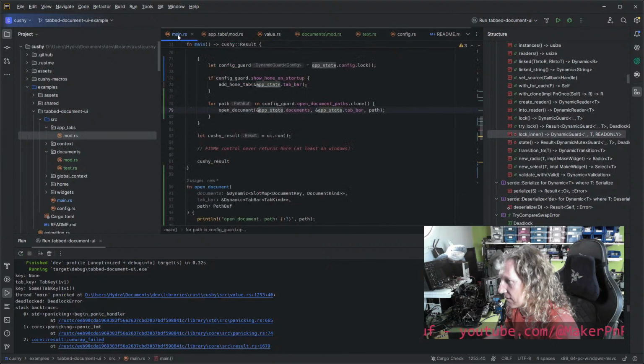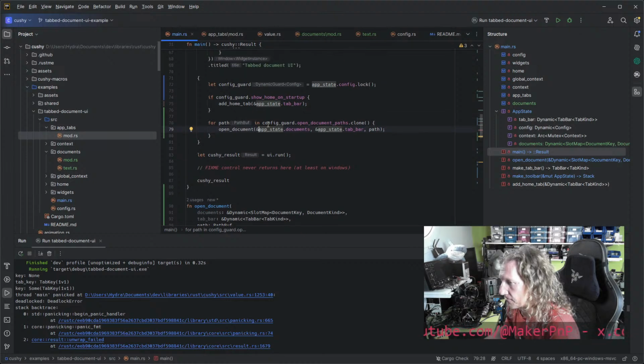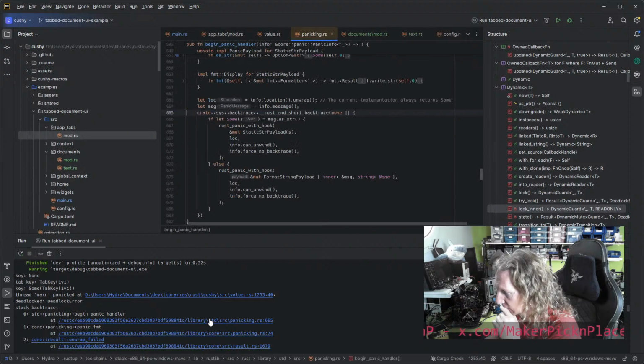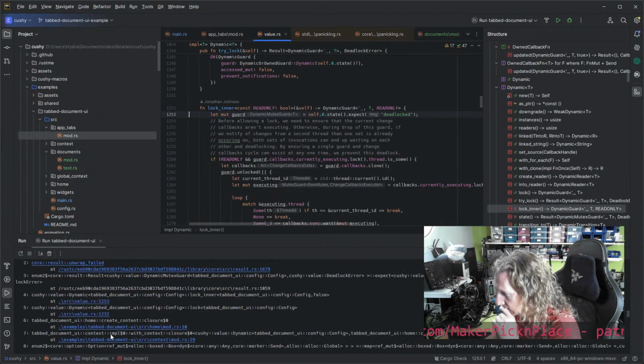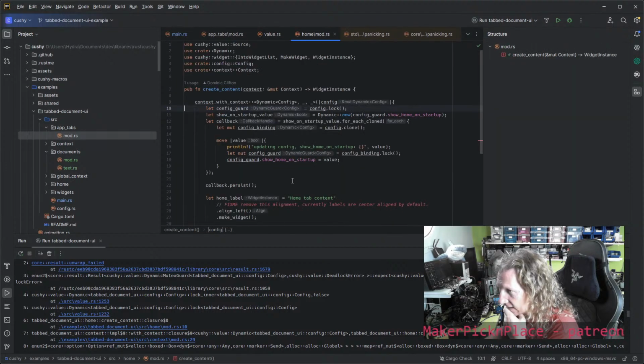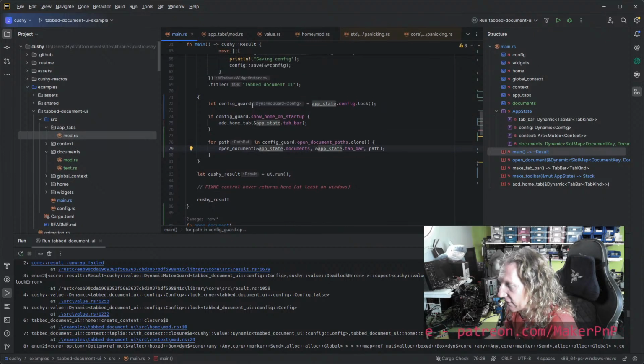Why might that be? What is deadlocked? It's trying to lock the config again, but oh, I see. Right, okay. Well, it might not be too bad then.